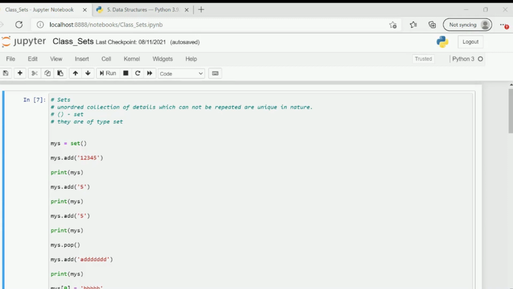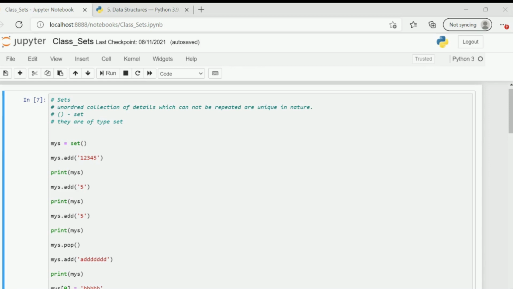Okay, so let's get started. This video is on sets. It is in continuation to one of the data types that are available in Python, and we have also covered other data types like list, dictionaries, strings, and integers. We have created a video around it, and if you haven't checked that video, you can just click on the related links in the description below and go back and check them out.